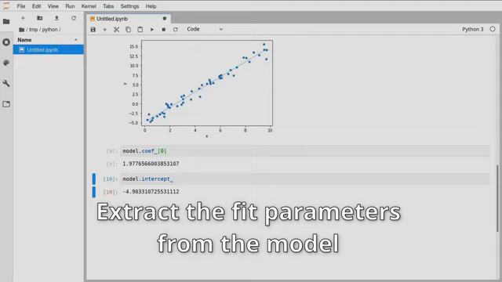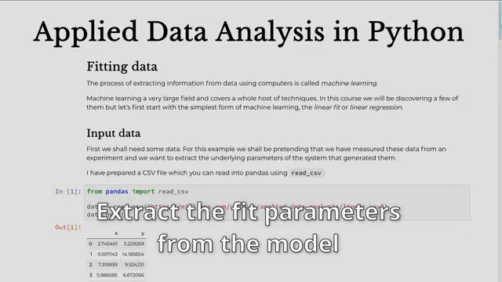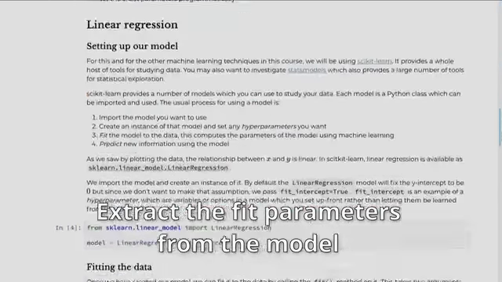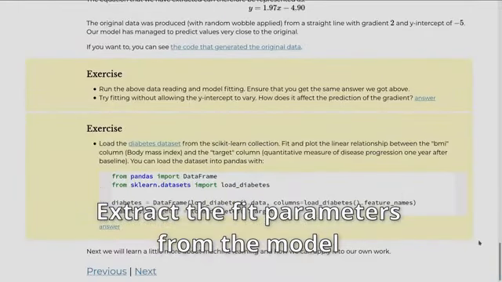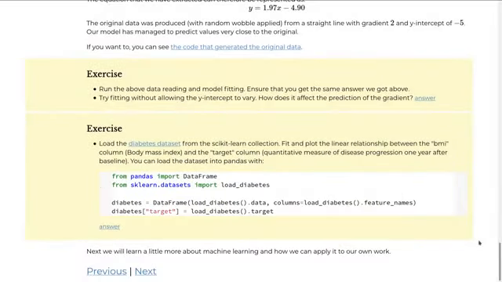So have a go with doing that yourself. Run the same model above and try fitting it all out. The exercise that I'm showing you here is at the bottom of the fitting data chapter. All of our exercises are in these yellow boxes. So have a go at fitting that data, making sure you get the same thing above.